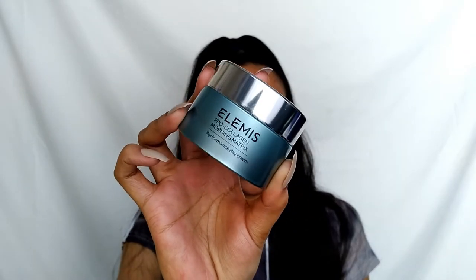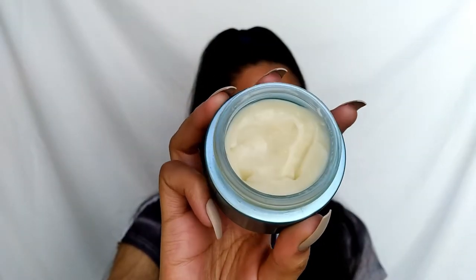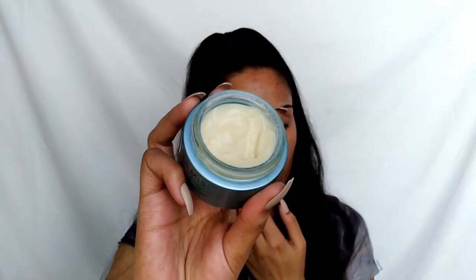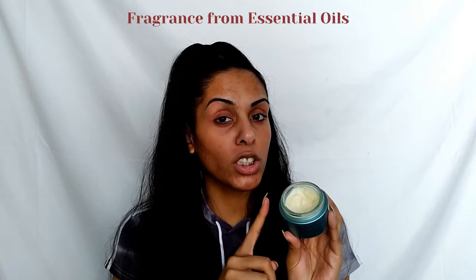I love the pretty blue packaging — you guys know I die for blues, very chromatic moment. It has a beautiful, spa-like, very floral scent. This is more of a gel cream, so it's perfect for my blemish-prone, textured, combination-to-oily skin. I do have resilient skin, meaning I'm not really that sensitive to products. Now because this does contain fragrance, it may not be suitable for extra-sensitive skin. But for me, it did wonderful — I didn't have any reaction to it. My skin did not purge, and it worked great in my skincare routine.